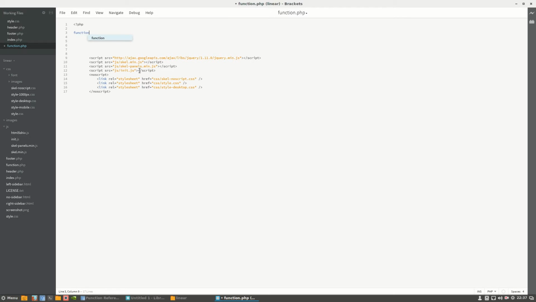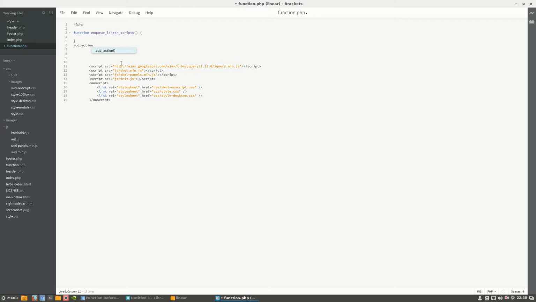Okay, so what we need to do is create a function. You can call this function whatever you want. I'm going to call it enqueue styles. And what we want to do is go add action.